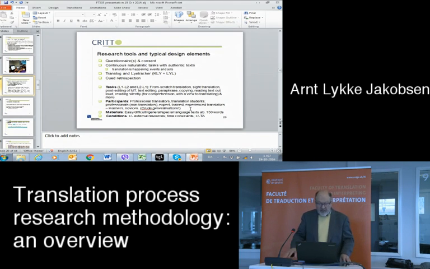So the tasks that we typically had were translation in both directions. Coming from a small country like Denmark, you have to do a lot of inverse translation. Nobody outside Denmark knows Danish well enough to be able to translate from Danish into English, for instance.